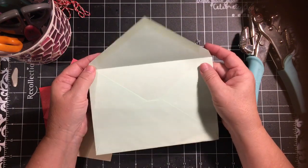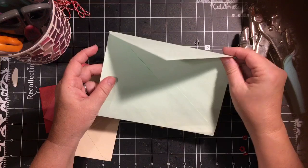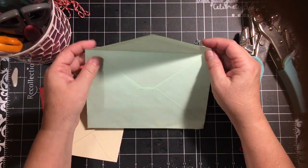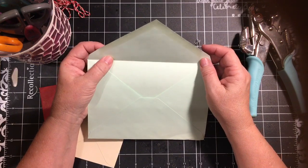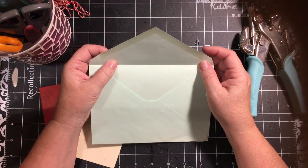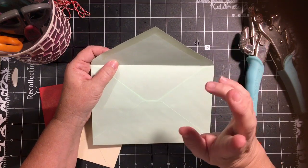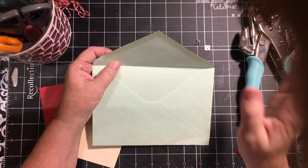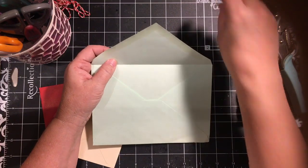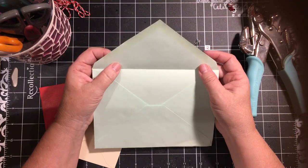So what I do is take an envelope. I'm going to check and make sure we are in frame, because I have a new case for my phone, and Tom hasn't gotten to upgrade my camera holder yet for it. So I just wanted to make sure I was in frame.